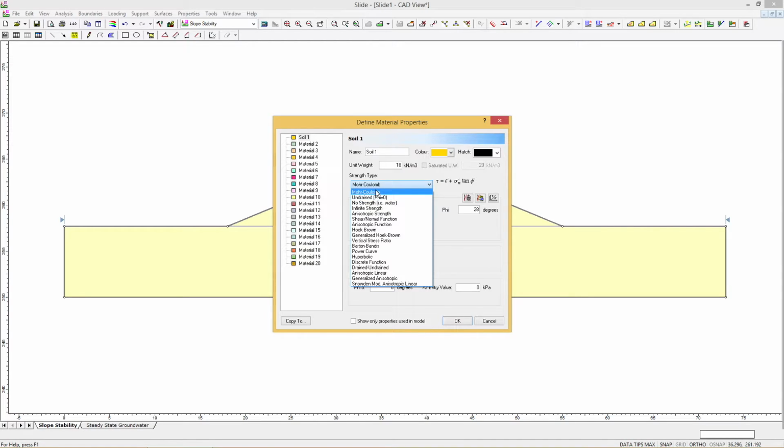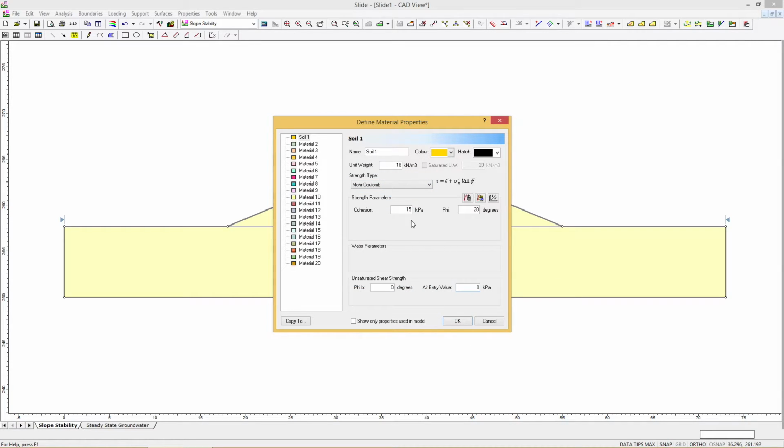I told you before in one tutorial, Mohr-Coulomb is just one model, and we have many options. But Mohr-Coulomb is the simplest one, and is the most used in practical life. So use Mohr-Coulomb. But there are many other options. Actually, if you want to perform slope stability for short term, you could use undrained resistance. You see, this one is using basically CU, okay? But now we are going to use Mohr-Coulomb.